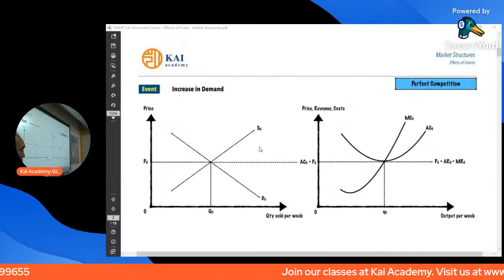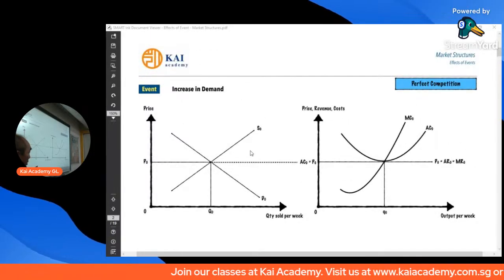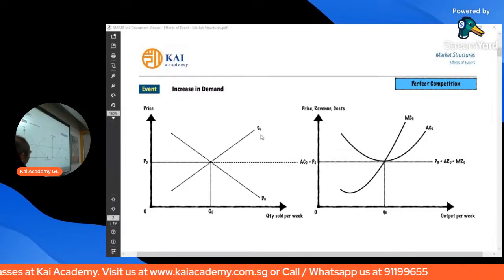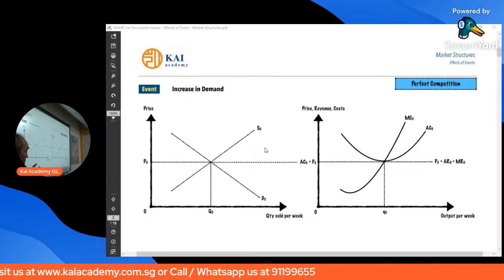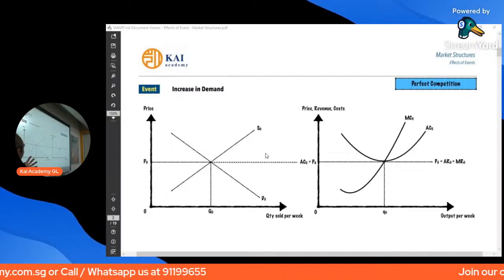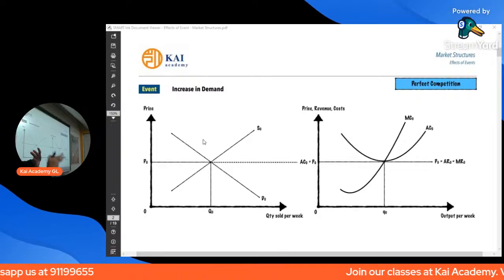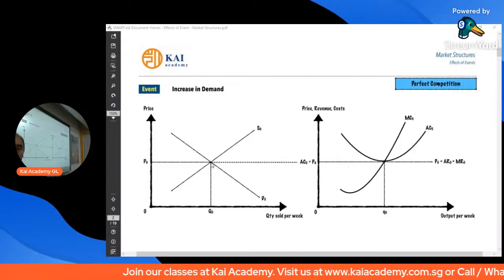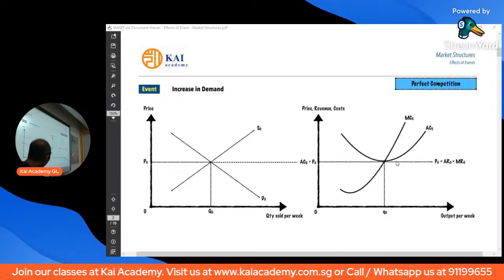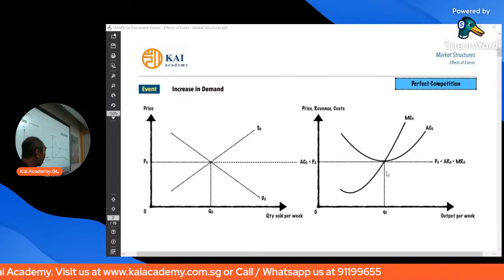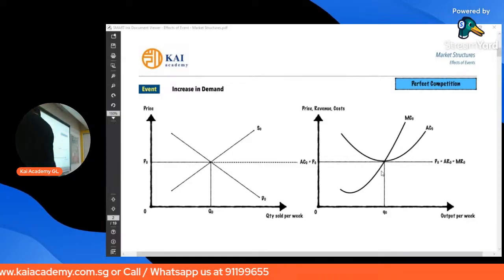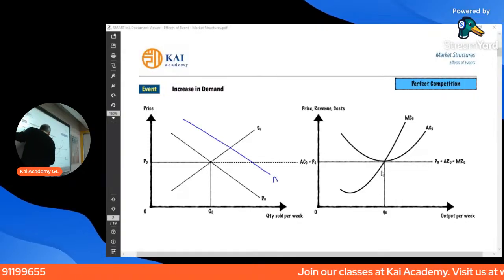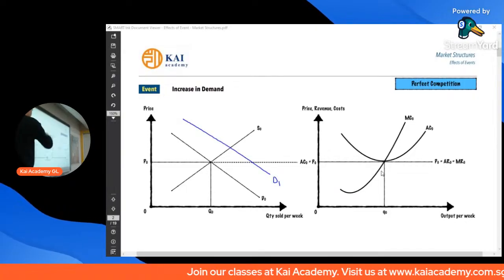So we start with PC. Now, PC is the least likely to come out in the exam. So I will run through PC very quickly, right? But it's important to understand things from the PC point of view to help us get a better sense of the logic behind. So let's begin with, assume that the market is initially at equilibrium. So the industry diagram on the left, you have an equilibrium at the demand and supply intersection, and the firm is making normal profit at long run equilibrium. So then I introduce my first event, which is the increase in demand. So let's use blue color to represent a rise in demand. So when we draw PC event, we draw at the industry level.